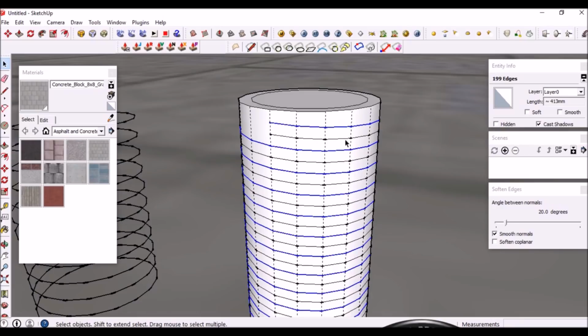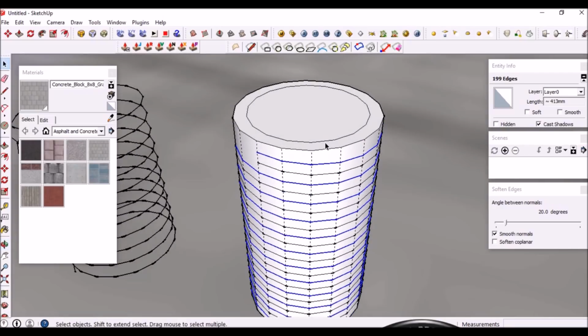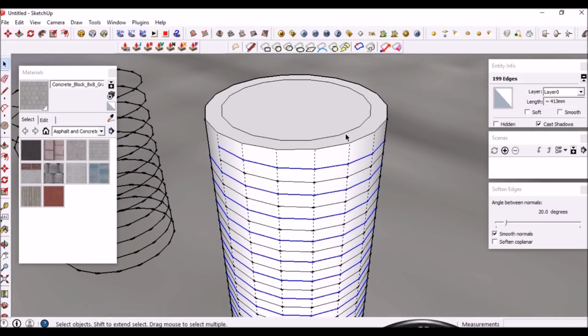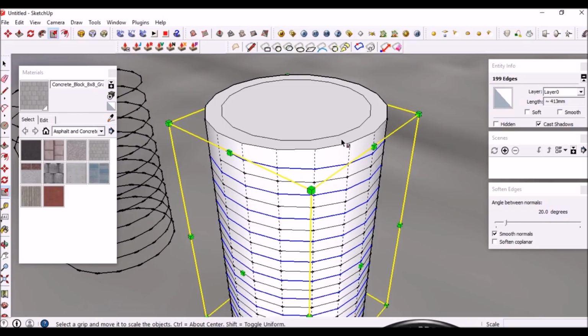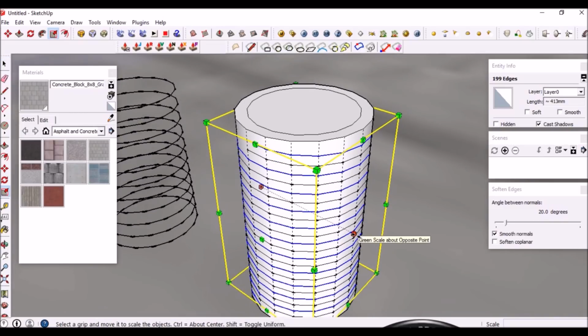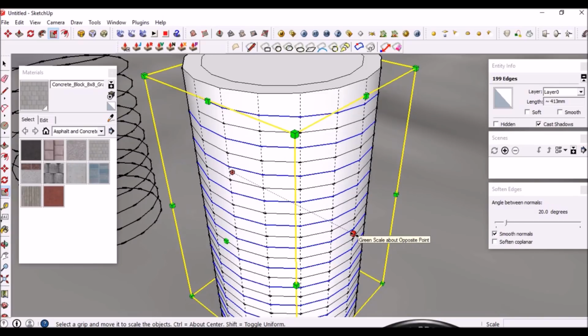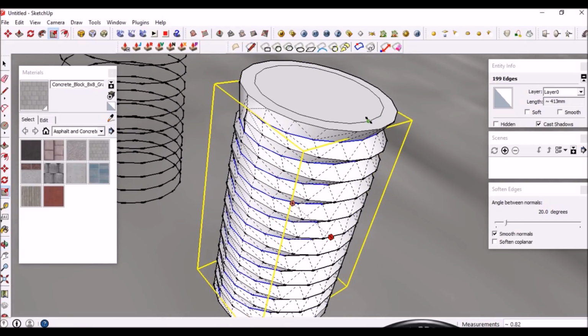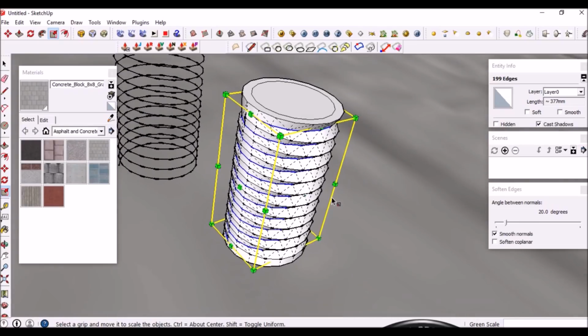Now I made sure that I still have this helix that I copied, that it's still selected, so don't touch everything basically. Now I'm gonna activate the scale tool by pressing S. I'm gonna grab it over here by the middle, and I'm gonna hold the control button, and then I'm gonna click, and make it snap right over there in the middle of that circle that I just made.